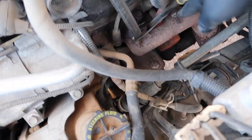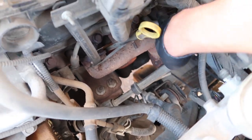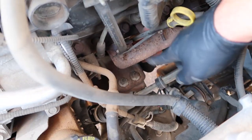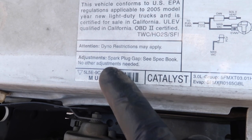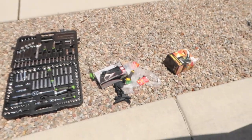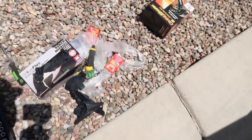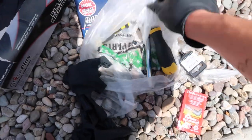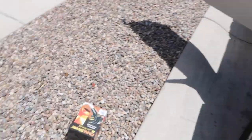It's gonna be pretty simple today. Spark plugs are pretty grabbable, not too hard to place. We've got to be careful with manifolds — we don't want any wires or anything burning. A major thing you're gonna need to know is to see what you need to gap your spark plugs at. The spark plugs we already got today are pre-gapped at 0.44. I will later on show you the actual size with the measuring tool — shout out to O'Reilly's.